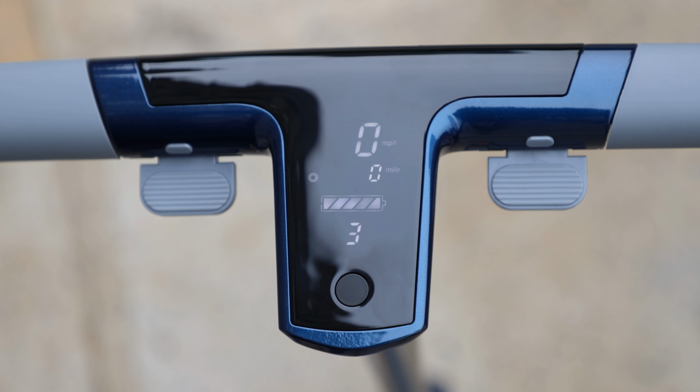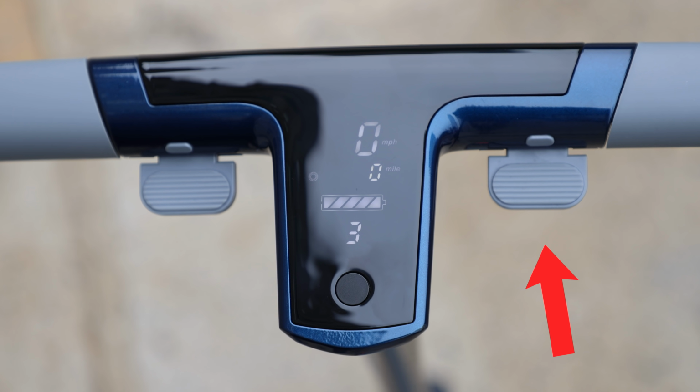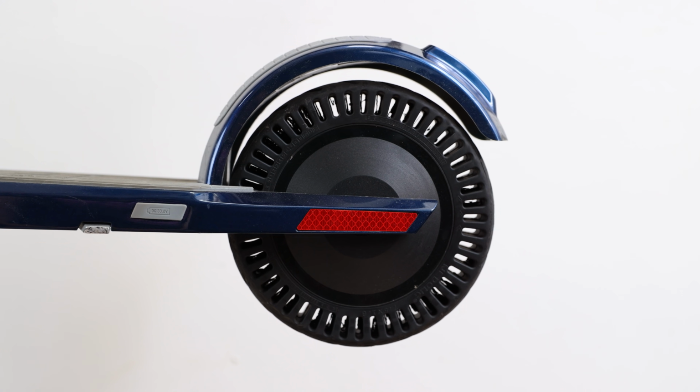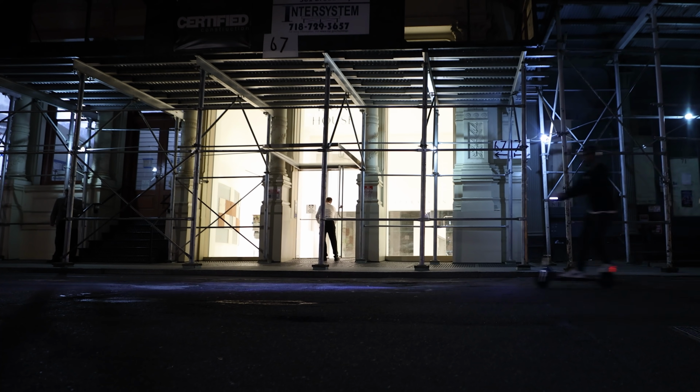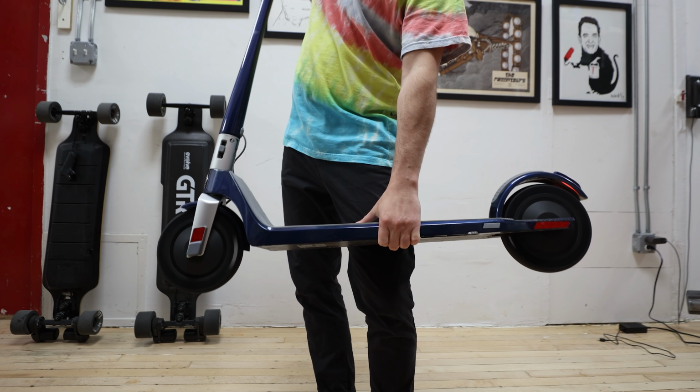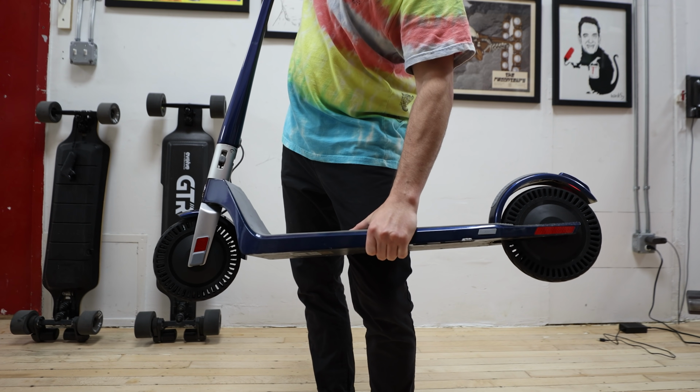The accelerator is the throttle on the right, and the throttle on the left is the electronic brake. The arch back there is a foot brake, but I much prefer the electronic brake because it's smoother and feels more reliable. And I like that the electronic brake stops both wheels. Braking is very good on this scooter.